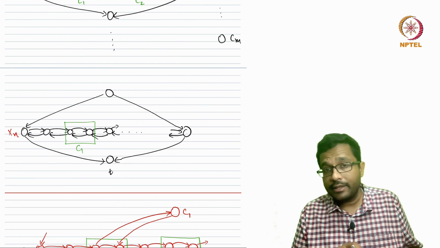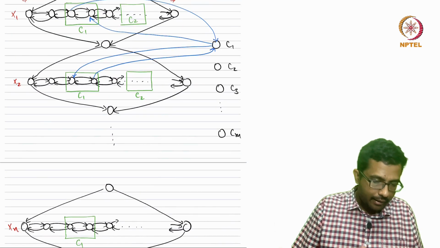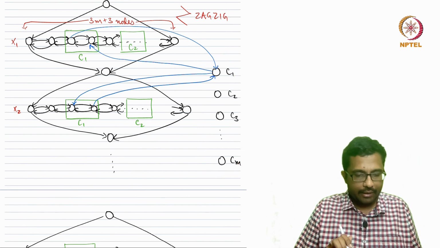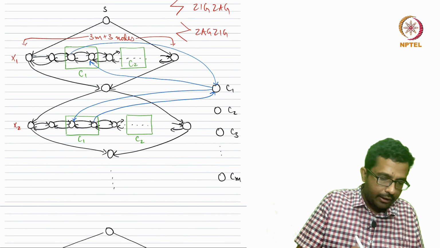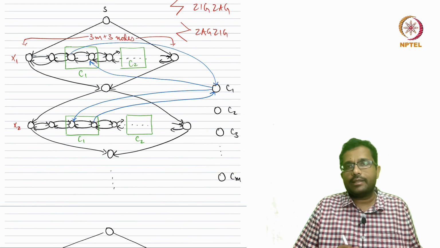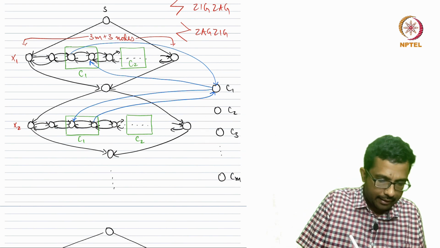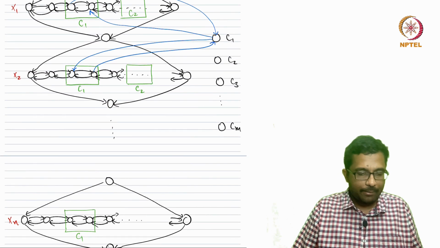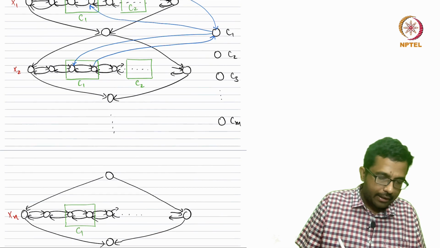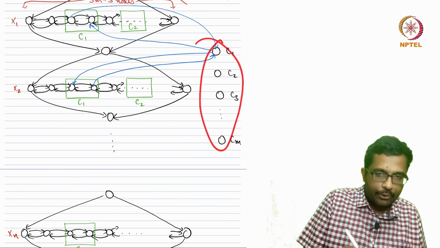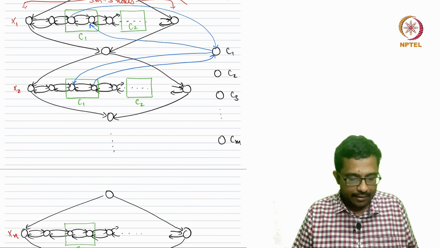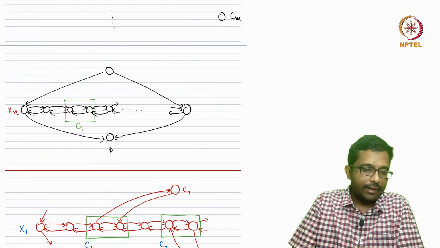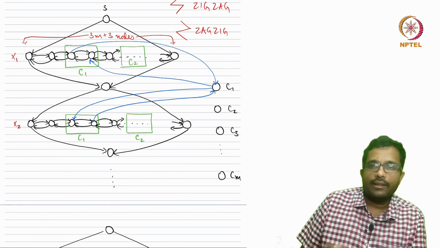We have 2 power n ways to start at S and reach T if we ignore these vertices that I have not talked about so far, right. So, as of now, if we think that these vertices on the right side do not exist, there are 2 power n Hamiltonian paths, not just one, there are 2 power n Hamiltonian paths from S to T. But then these vertices are going to bring some interesting things into the picture. So, let us see how these vertices are going to influence things, right.